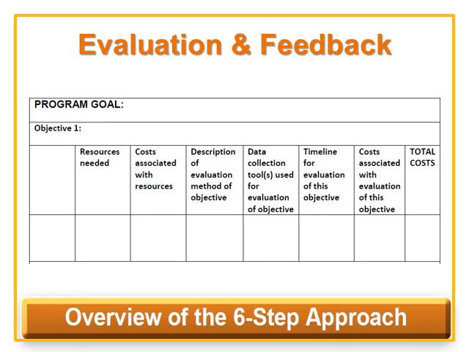Your data collection tool that you're going to use would be the name of the survey or focus group protocol. It could be the name of a file that's in your college database. It could even be results from WorkKeys, whatever it is you're using. Timeline for evaluation of this objective includes when it is you plan to gather the data. Are you gathering it every semester from students?